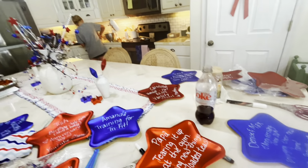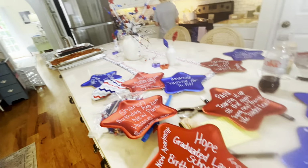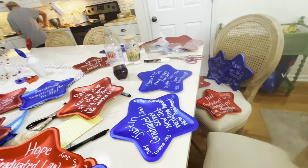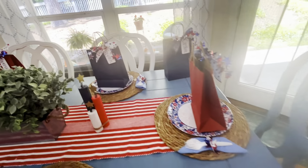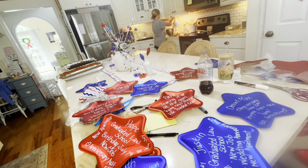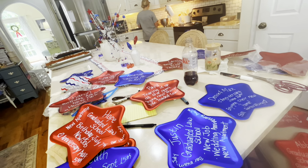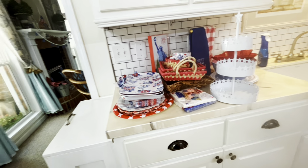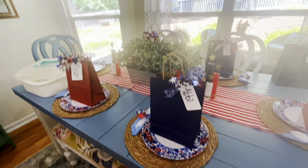We have been very busy in this kitchen today. Caroline's still over there working. We got a few things still cooling. I think we are about through with our prep for today. The bags turned out really cute. We've got to put the goodies in those for them. But I think we're going to clean up for the day, take a break, and then tomorrow we'll be setting the island and finishing up a few of our food items and just getting ready for the party. I got all of my dishes over here and they're all washed and cleaned. So day one of prep is up.